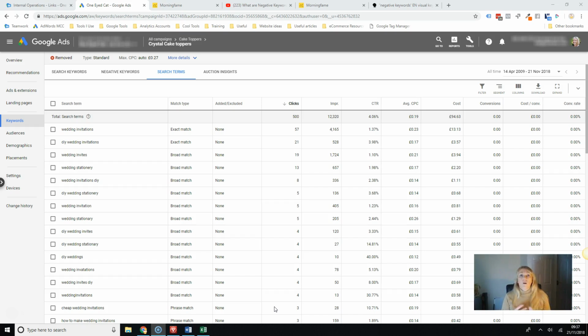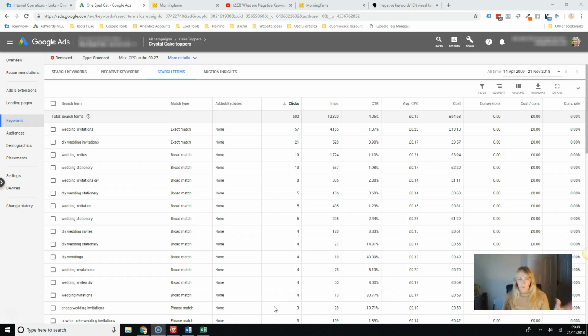So first of all, what are negative keywords? Basically, in campaigns where you are using keywords to trigger ads, negative keywords are the opposite of the keywords that you're using to target your ads. Say I sell running shoes, but I don't sell blue running shoes. If I'm targeting the broad term running shoes, I might show up for blue running shoes, red running shoes, or white running shoes. So I would use blue as a negative keyword to stop my ad showing up for blue running shoes.